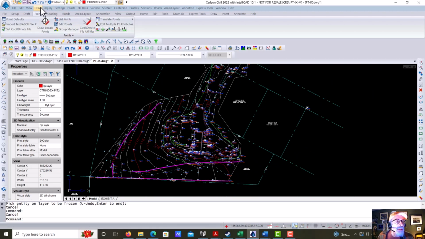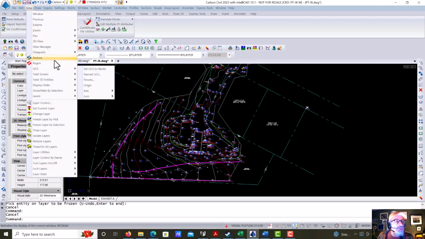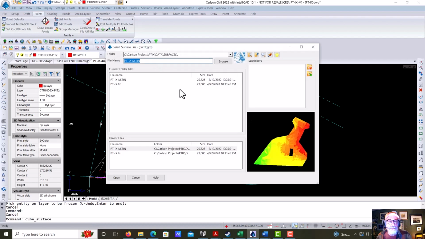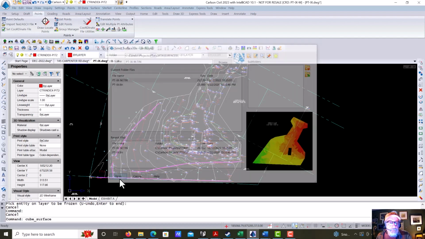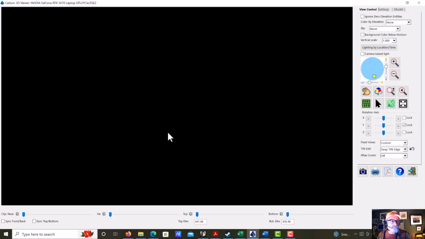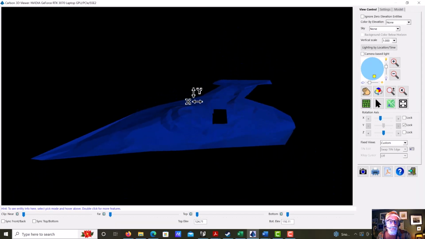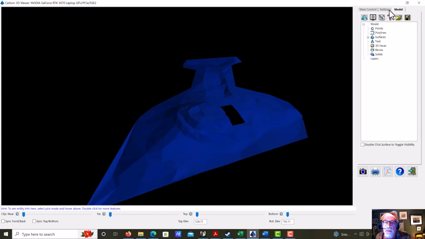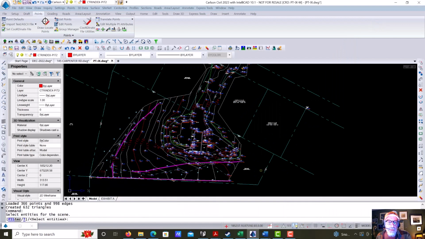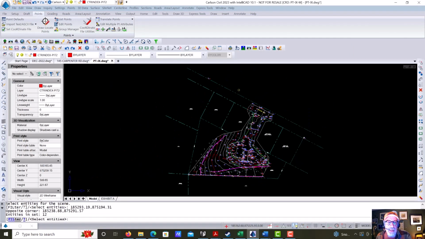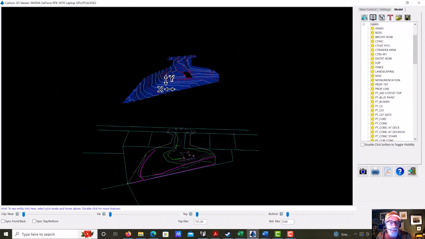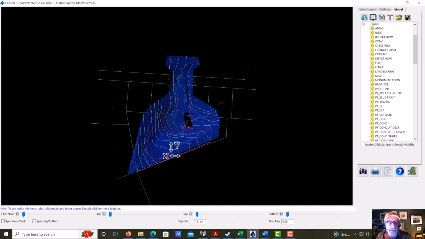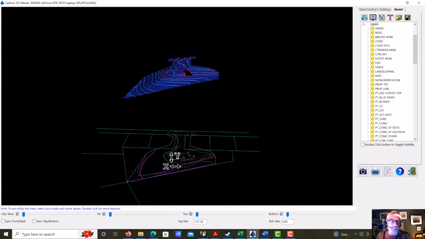Let's take a real quick look at view, and let's go to 3D view, and let's go surface file, and let's look at the metric surface. Nope, there it is. It's got a hole in it, but anyway, that's okay. And let's go ahead and add, where is that? Add polyline, add surface, add entities. Well, let's just pick some lot lines and stuff. Well, they're going to be at 0, so that's not going to work. But the contours will work. Yeah, so the lot lines. But there we are. There's the surface. There's all the lot lines down at 0. We could project them up. That'd be a whole other power tool thing.